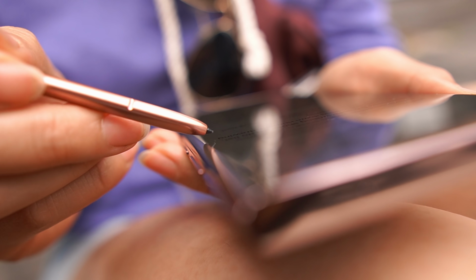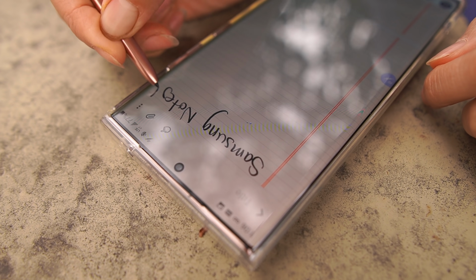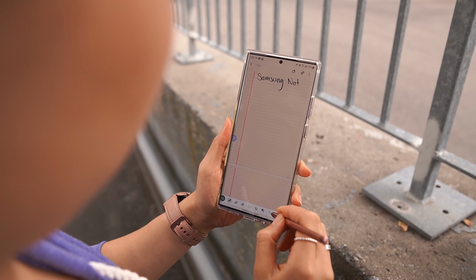These curved edges here are still kind of challenging to write near though. A flat display would probably have made a lot of note takers happier. They also tweaked Samsung Notes, giving it a cleaner look.